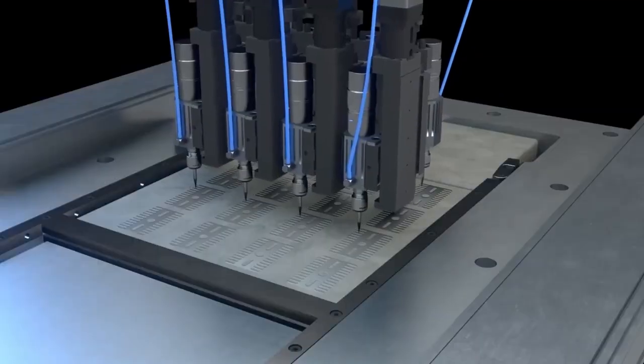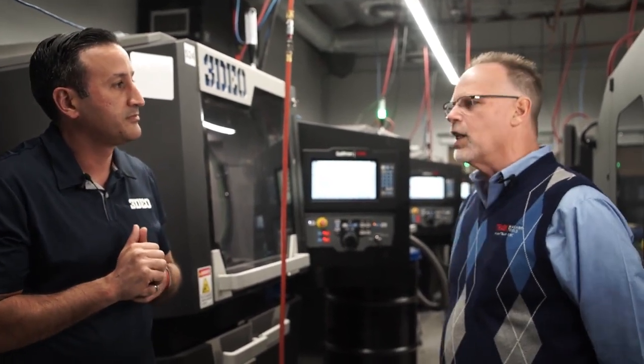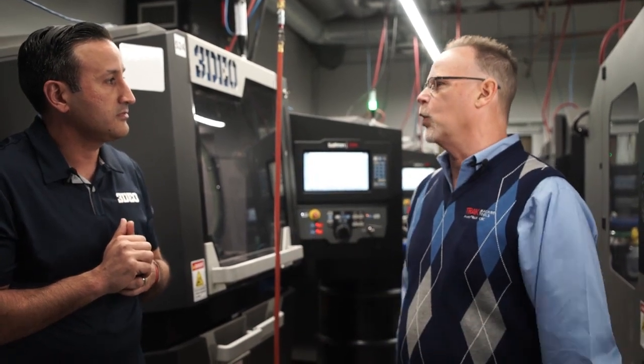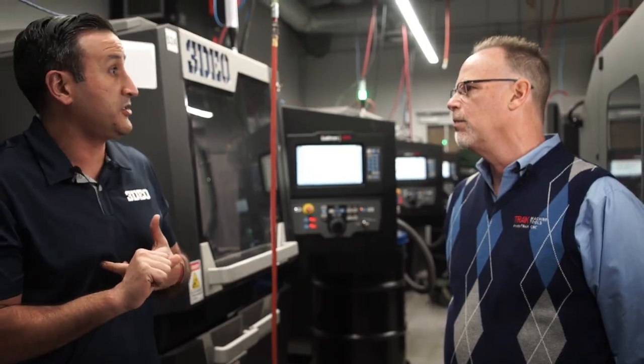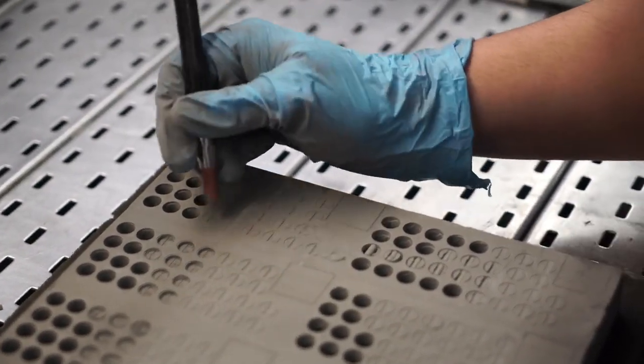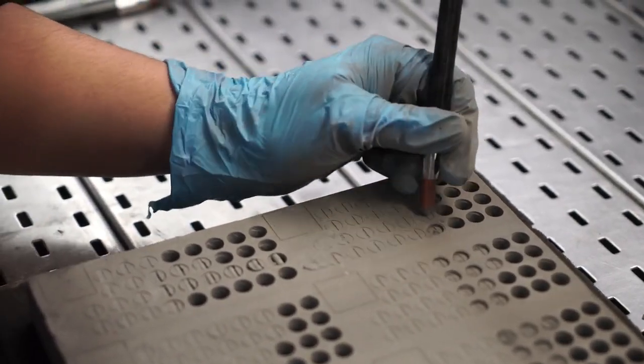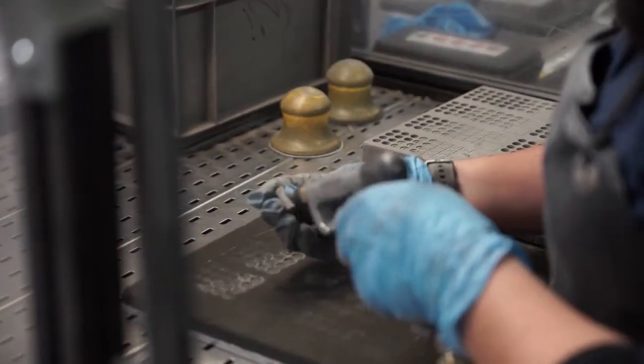Welcome to 3D printing. Very impressive — these are top-of-the-line machines. They are all connected to what we call the manufacturing cloud via data cables, and the heart of making metal parts goes on in this room. What differentiates you from others who do 3D metal printing? At the highest level, our surface finish, our general material properties and consistency of material — that's really what differentiates us, along with the consistency of parts coming out in high throughput. So what's the next part of the process? These machines build blocks of parts entrapped in what we call cakes. We're going to go watch the breakout of parts from those cakes next. Absolutely — let's go.